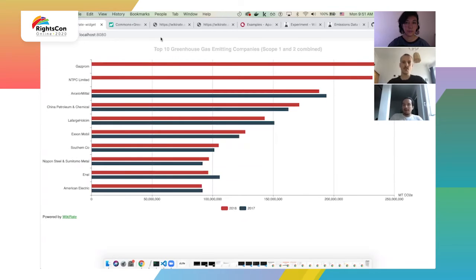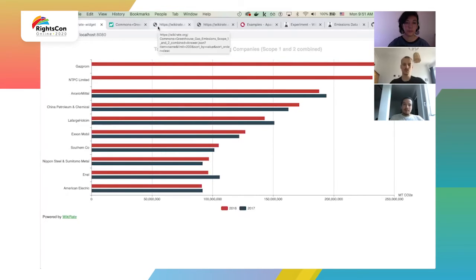So at the beginning, we were having some rounds of UX design, right, where we were trying to decide what we actually wanted to reflect with this widget. And the outcome of this process was that we wanted to have this chart, which is going to allow you to actually benchmark different companies, right? And apart from that, you could also see for each company how they do year after year, whether they get better or they get worse.